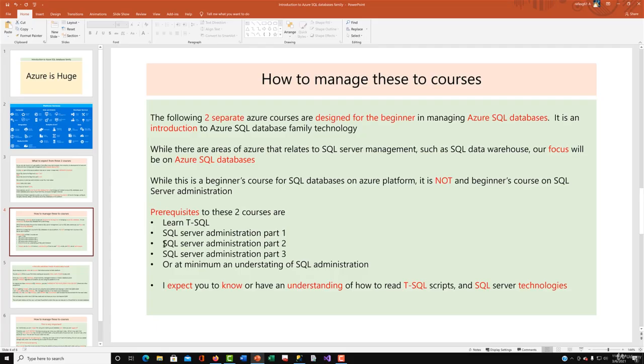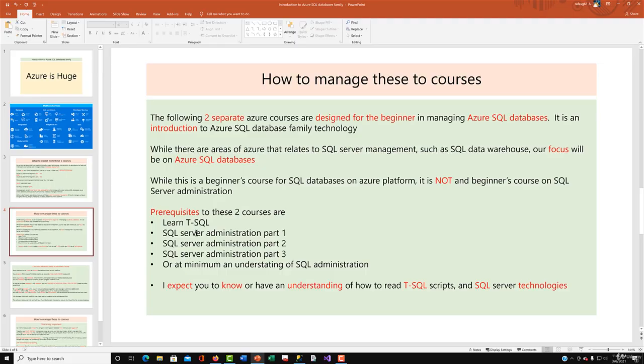Now, this is an important thing to note, a very important thing to note. While this course is a beginner's course for SQL databases on the Azure platform, it is not, and I emphasize, it is not a beginner course for SQL administration. There are prerequisites for taking these two courses, and they are the following. You should have taken at least my courses, or at least have an understanding of Learn T-SQL.